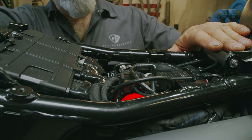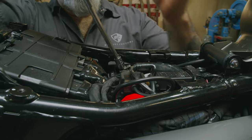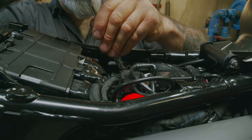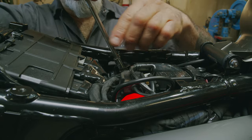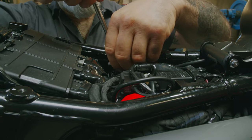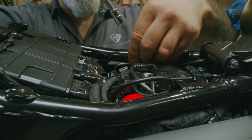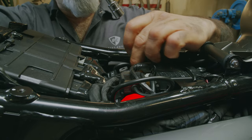Before we slide our tank back, we want to remove our battery negative terminal. Always remove the battery negative terminal first using a 10 millimeter socket. And then you can remove the positive side. For this job, we don't need to remove the whole battery. So we just need to remove the negative.